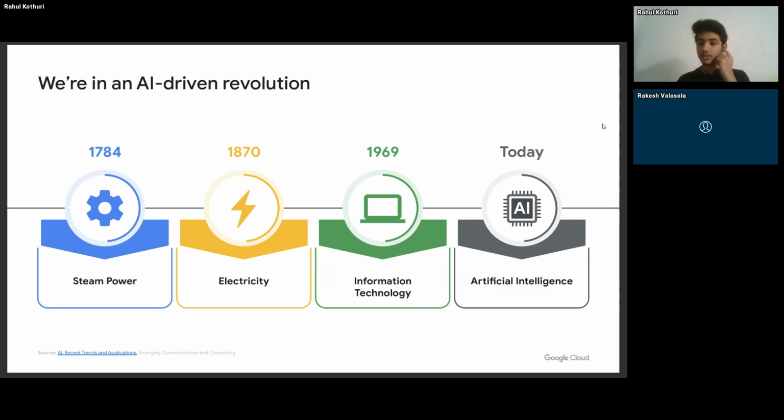Humans who know how to work with artificial intelligence will replace the humans who don't. So we need to stay updated about the different types of artificial intelligence and stay ahead of it in order not to be replaced.